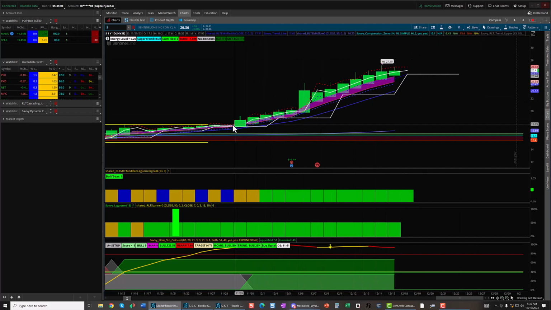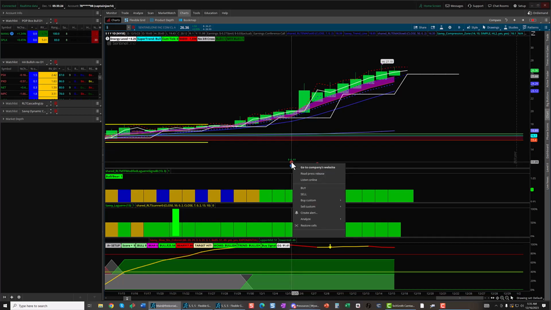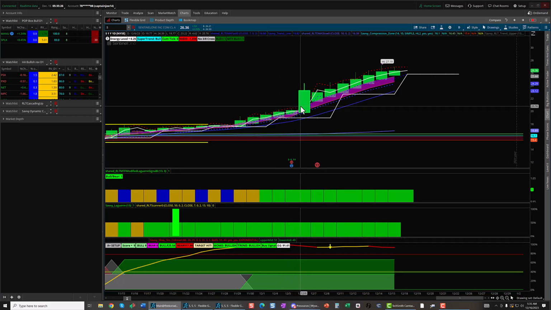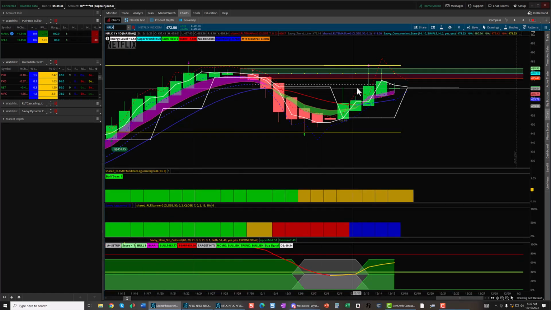And this is all the daily chart, so you can see it broke out of compression here, and it's just started to move up. Nice big candle there. It continues up. Nice price pattern. I like this. This looks like right here they had earnings. They had earnings on this date, so this was probably driven by after earnings. And I think Netflix was another one we'll look at real quickly. And you can see Netflix right here, flat bottom candle, and got a little tail under the body here, and away we go.